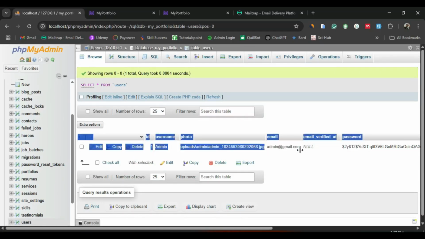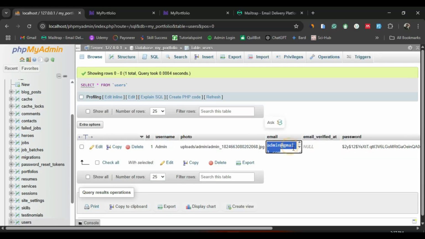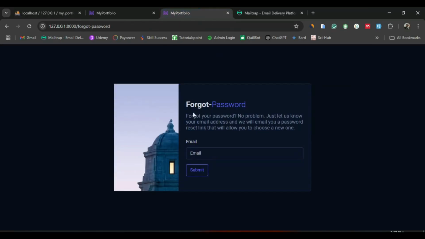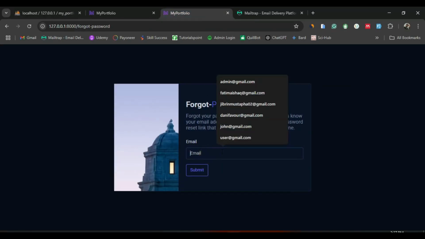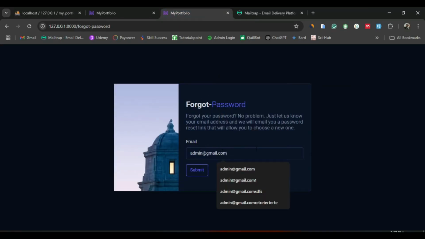Let's highlight and copy that, and come back to our forgot password page. We're going to paste it right here, admin@gmail.com, and now submit our email, and we are going to be receiving a forgot password link.